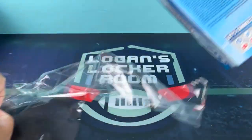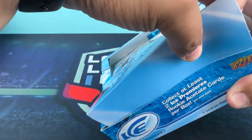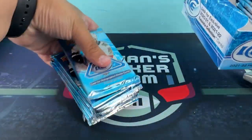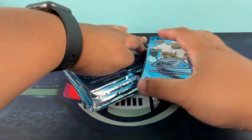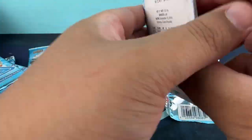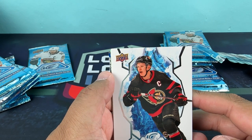I've never opened up an Ice product before, so we'll see what we get here. There's that 2020-2021 rookie pack — nothing else in the box, so we'll set that off to the side. I got this box from David Adams on Wednesday, which was the release date — I've just been behind getting these going. In this box you're looking at one auto mem or Frozen Ice card, one Sub Zero card, and two Ice Premier cards.